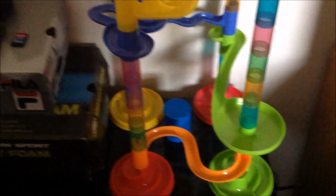So, yeah, this box contains marbles, trophies, and all that stuff. And this box contains parts for my marble set. You can see this is how it looks as of this video. And I have a cup over here, just in case I need to do a marble race that has more than 10 marbles. That's what I use to fill up the marbles and put them into the track. Sweet. And I also have this cord connected to the wall right here just to power on all the stuff I need.